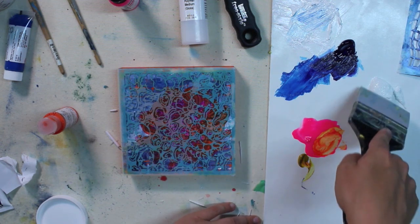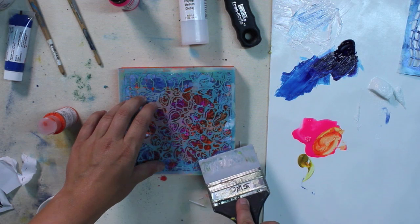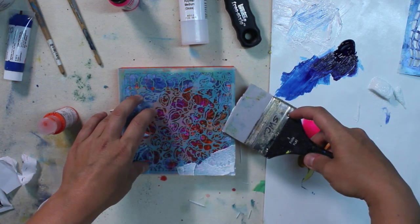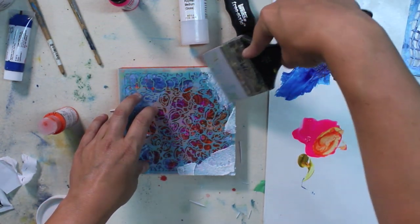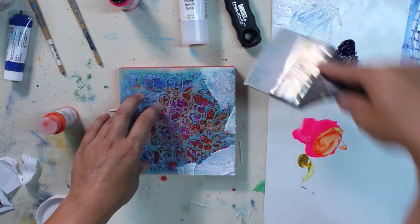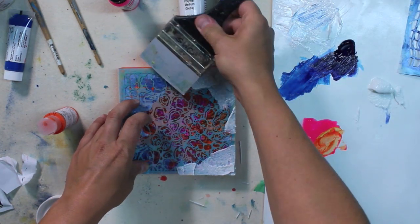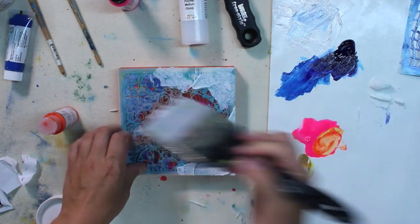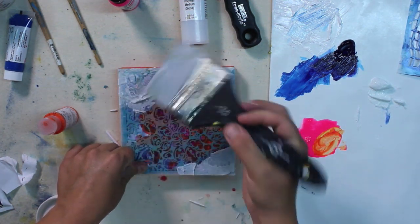This is a color shaper, which works really great, especially when you're using stencils. And I'm going to apply this just to the areas that don't have that pink on them. This is the neat thing about stencils, is you can selectively put any of the Golden gels or pastes around one of your images, and that way you're giving it a secondary texture. And because this is clear and will dry completely clear, we'll have that little bit of sparkle from the glass bead right on the surface.